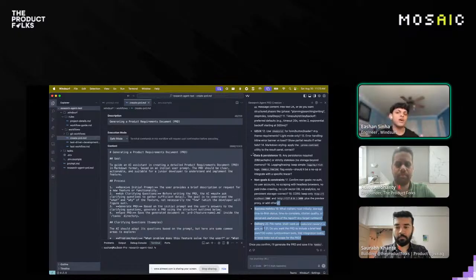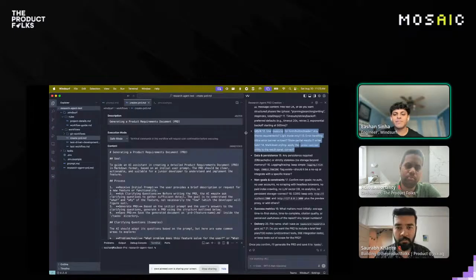Again, think of it as a junior developer. How would you want to interact with a junior developer? You want them to be asking you questions and you want to be answering them so that you're both on the same page, right? So that later on, when the junior developer builds the whole thing or writes out X, Y, and Z files, you don't have to tell them to fix Y and Z files, or all of the files. So it's better to be on the same page beforehand, to front-load a lot of this work, and so you reduce the potential bugs or issues that this junior developer may build.